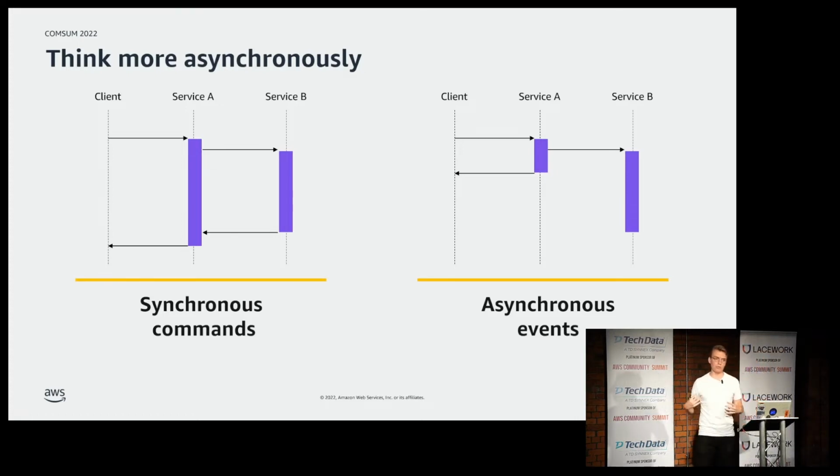If we start thinking more asynchronously, we remove that blocking nature, that risk of cascading failure. We can simply publish an event from one system, and other systems can then choose to react to that event if they want to or if they don't. So instead of, I ask a service and it replies instantly, it's more, I ask a service for something and at some point later it will respond. Event-driven architecture becomes a really powerful way to build systems while still dealing with the realities of distributed computing.